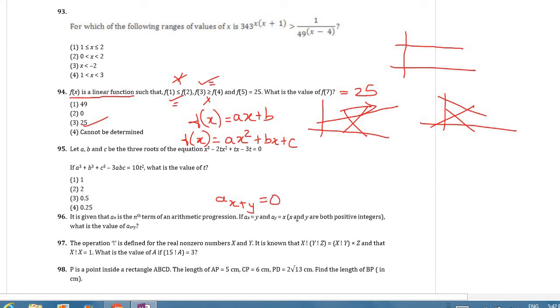But now how do I do it? The easiest way, understand this condition. x and y are both positive integers. So what you do is you take the first as 1. a1 equal to 2. So by logic, a2 will be equal to 1 because they are getting interchanged. And I want to find a of 1 plus 2, which is a3. Now when I look at these two terms, my common difference is equal to minus 1. So my a3 will be nothing but a2 plus d, which is 1 minus 1, which is 0. We got the answer. If you knew the formula, it was a half second problem.